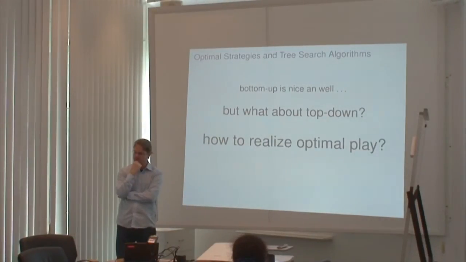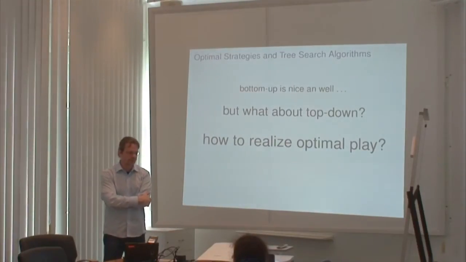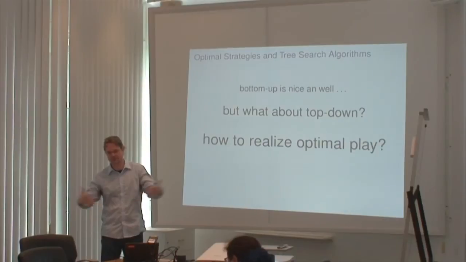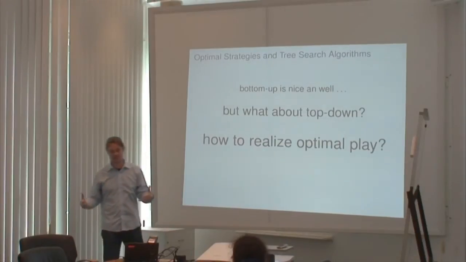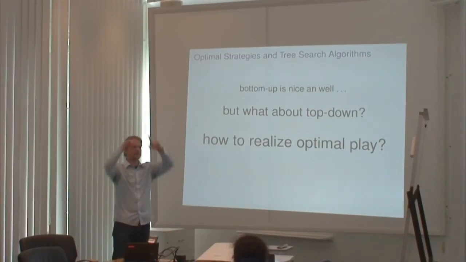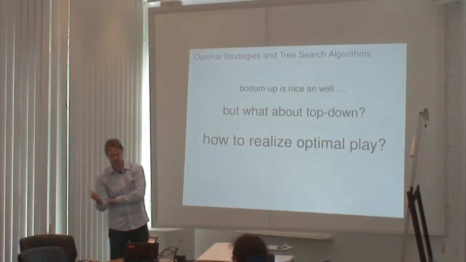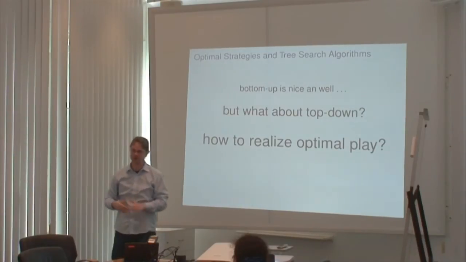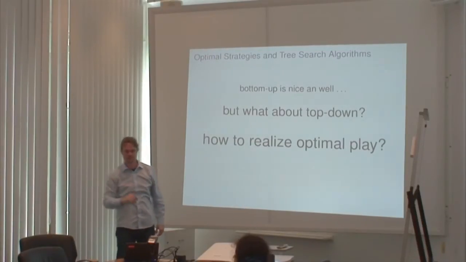We now know that if we knew the game tree, we could solve a game. But that is, of course, not the situation we are facing while actually playing a game. This was a bottom-up process, starting with a lot of information available to us, the game tree plus payoffs at the leaf nodes, and propagating that information back to the root node of the tree. But gameplay happens in a top-down manner. The states, or the nodes, of the game tree are uncovered one at a time. We start, in the case of tic-tac-toe, with an empty board. Player 1 makes the first move, player 2 makes the second move.